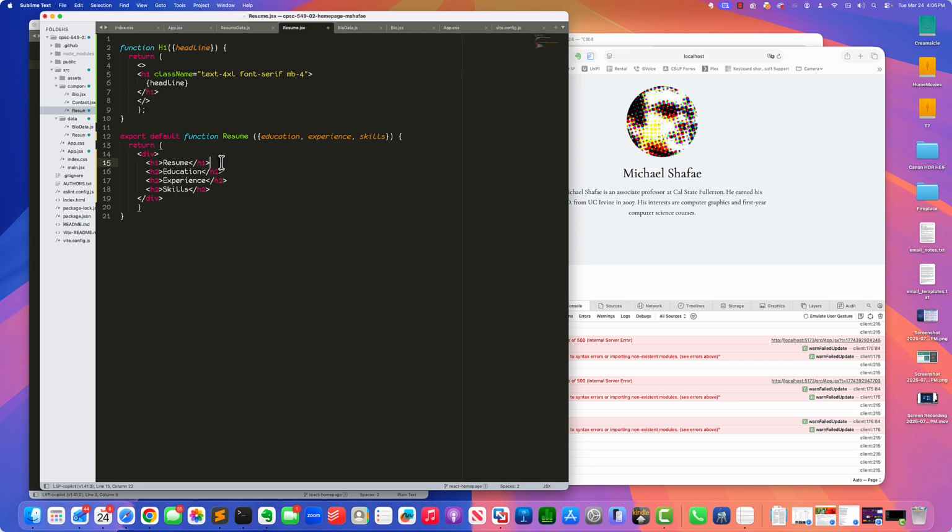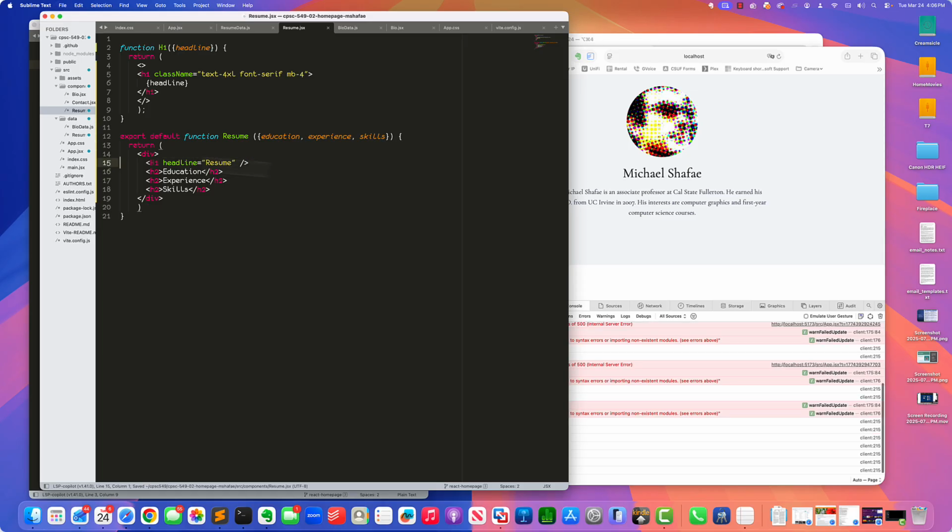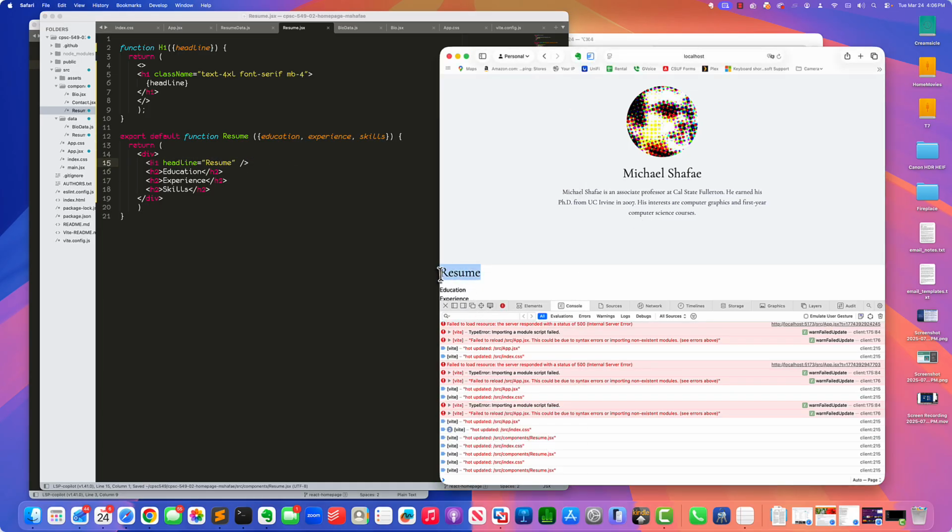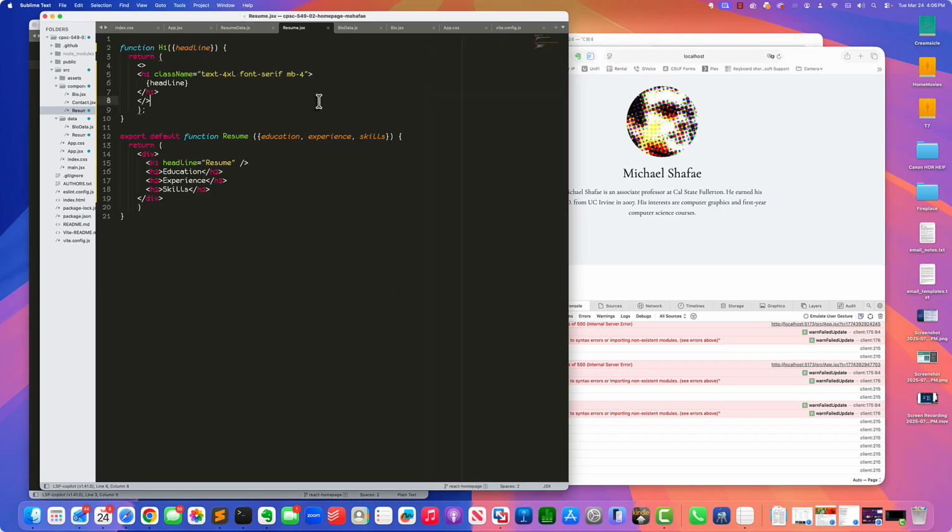And so if I want to redefine this heading, I would say headline, if that's a prop, is equal to resume. And I could take out this part right here and save it. And now I got this H1 formatted the right way, formatted according to what I've got here. I can also change the formatting at the CSS level. Like I can go back over to my index.css and change the defaults or do something else. But let's do it this way.